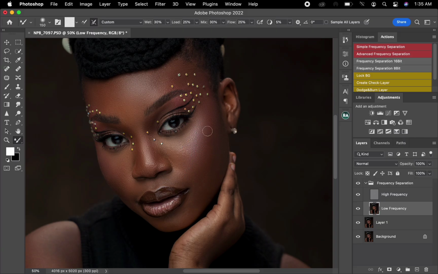Let me just show you a quick before and after. So this is the before and this is the after. So you guys can see how it's looking smooth. So we are getting there. Just brush. It's actually a tutorial video, that's why I'm fast like this. So while doing yours, you can take your time in retouching.